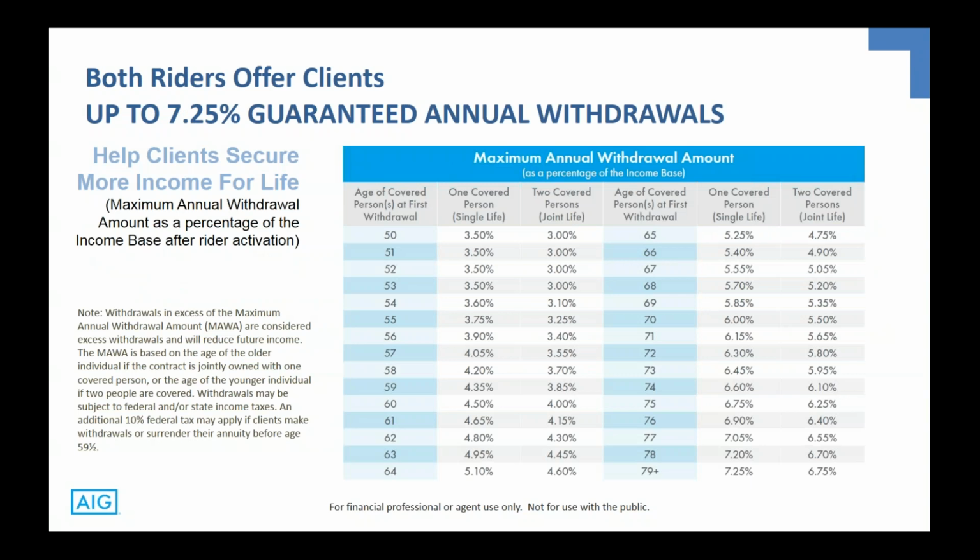But one of the things that we like to focus on when talking about the income rider solutions that we have available is oftentimes you as an advisor are going to see something out there through marketing or an email that you receive or an advertisement in some sort of a magazine or on a website that says, new product, 10% roll up or 10% bonus or 10% this or that, kind of a teaser. But really for us, having the ability to do the design of the product, we knew that there was only one number that mattered, and that was the end result. So by designing the product in a way in which we can have higher than average payout factors, we've put ourselves in position to be in exactly that.